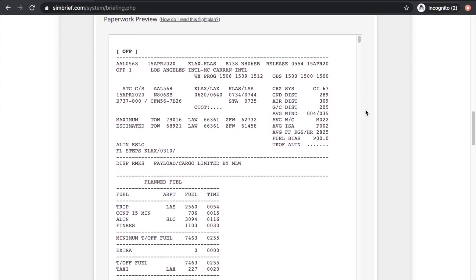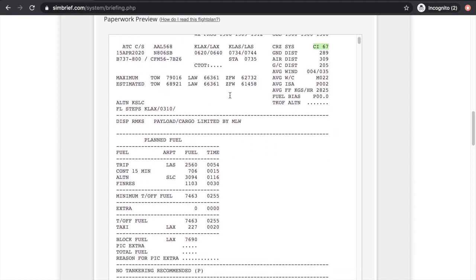In both Airbus and Boeing aircraft, there is a thing called a cost index, which is right here. It's in the top right corner of the flight plan, which is CI. Today mine is 67. This number varies completely. The cost index is basically a ratio relevant to the airline for calculating the cruising speed and fuel. However, that is just a number that you can input straight out of the flight plan into the FMC later on. So that's your cost index there whenever your flight plan asks you for it in the simulator itself.